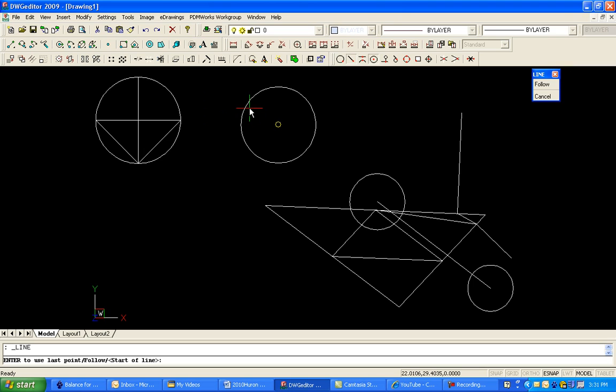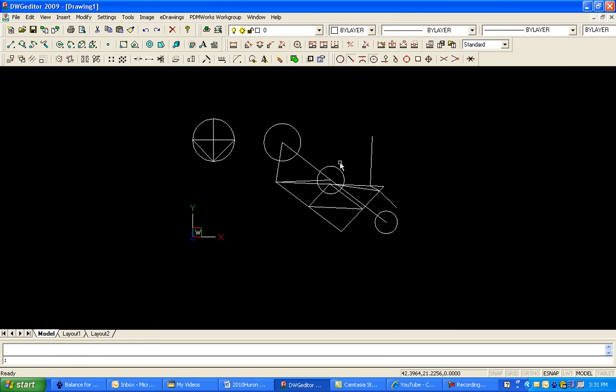The thing to point out about the way the center snap works, though, is if I go to the center of the circle, it doesn't find anything. I have to be touching the edge of the circle to find the center snap. So in this case, I'm going to go ahead and left mouse click to pick that center and come over here and snap to the endpoint. And then I'll go to the center and back to the center.